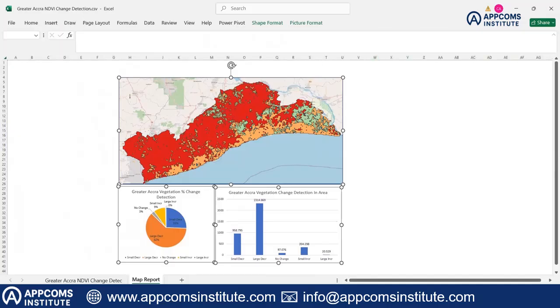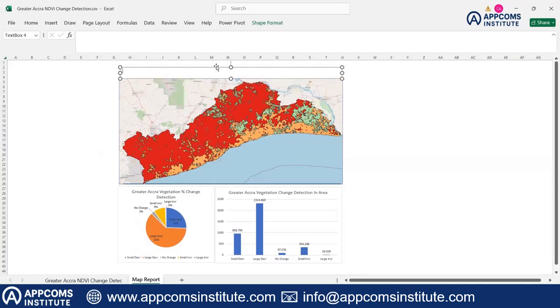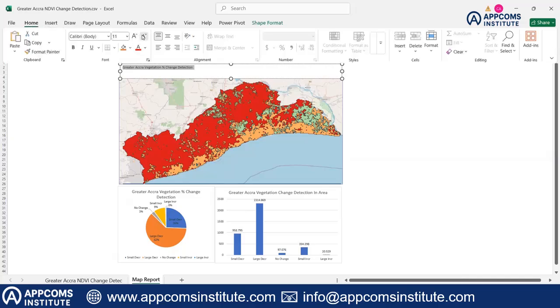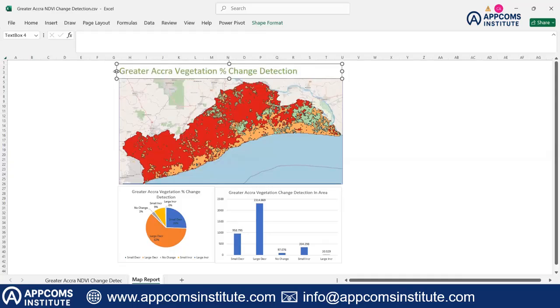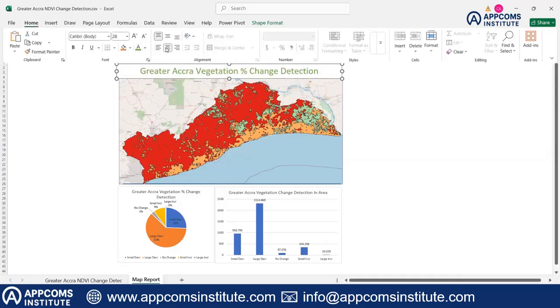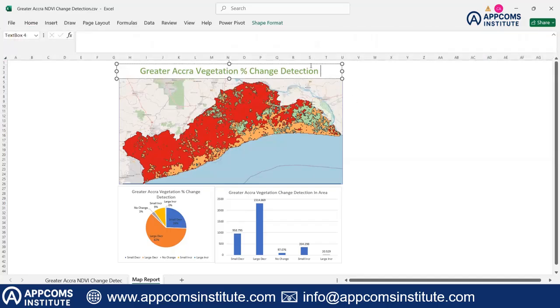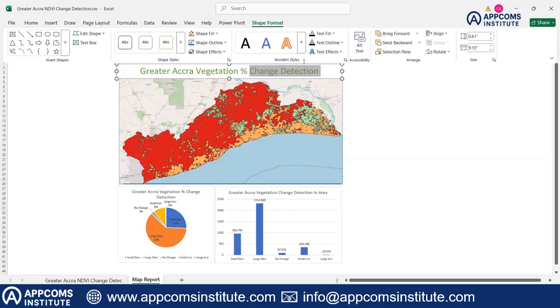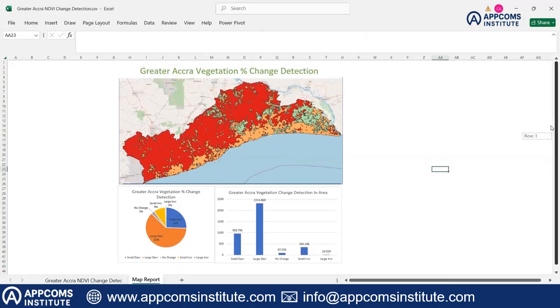I'm going to give a text box. And there you are. That's your map.